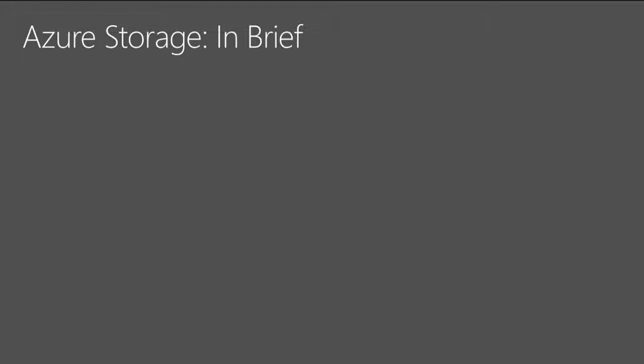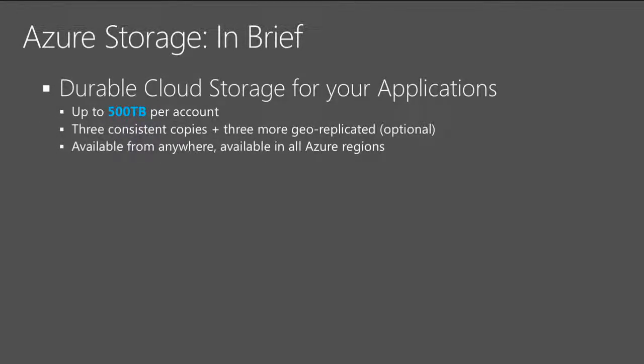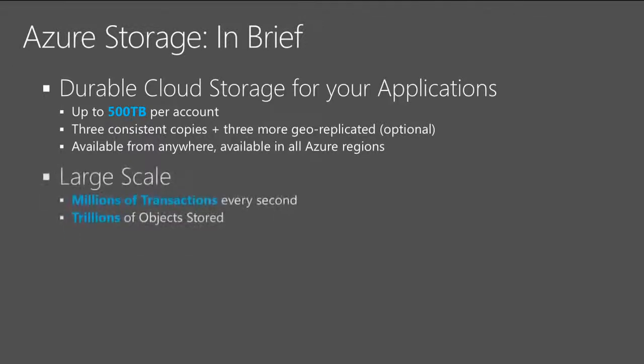So Azure Storage, just in brief, as a reminder, is durable cloud storage for your application. You can put 500 terabytes in one account, so high scale. If you need more storage, just create more accounts. No problem with that. 3 consistent copies in one location, plus optionally 3 more copies in a second location hundreds of miles away. And it's available from anywhere via HTTP, HTTPS. You can access it from anywhere.